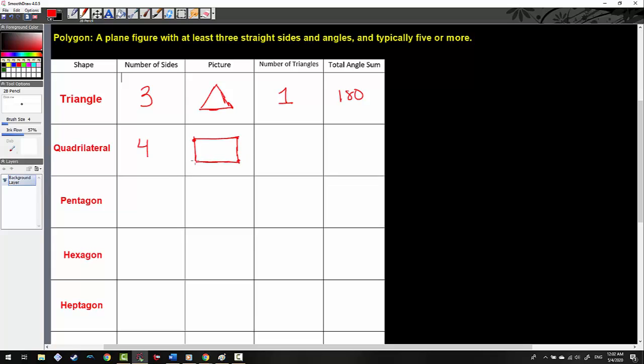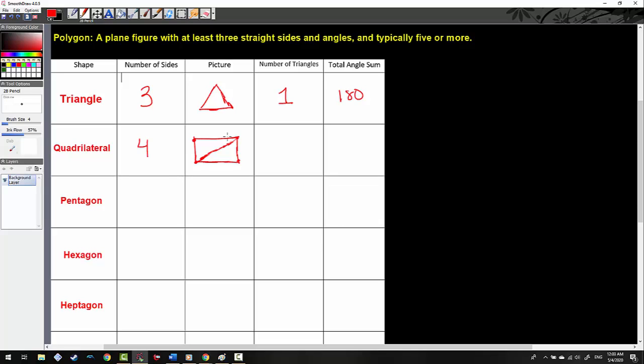It doesn't matter which corner I choose, but I'll go ahead and pick a corner and draw a line segment that goes to another corner that is not adjacent to the corner that I have. So again, here's what I'm not doing. I'm not going to draw a line that goes straight up or a line that goes straight sideways, because I want to hit an opposite corner. Because what I've done is I've created a triangle. I've actually created 2 triangles.